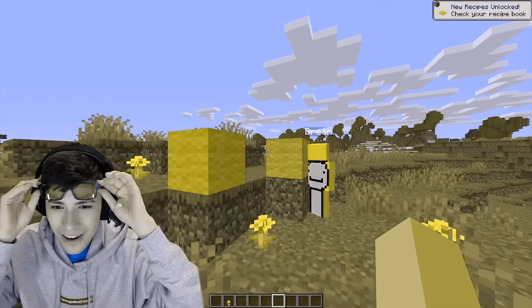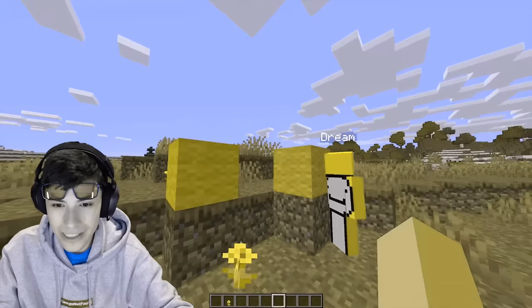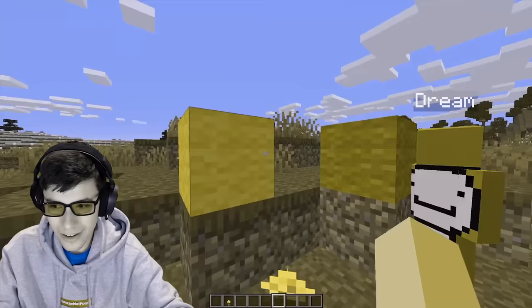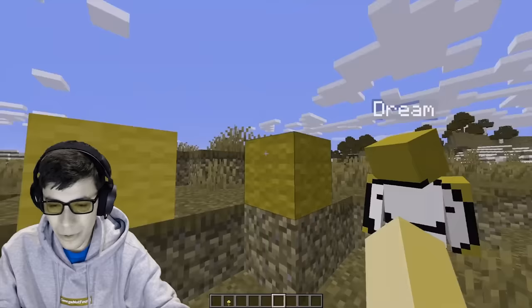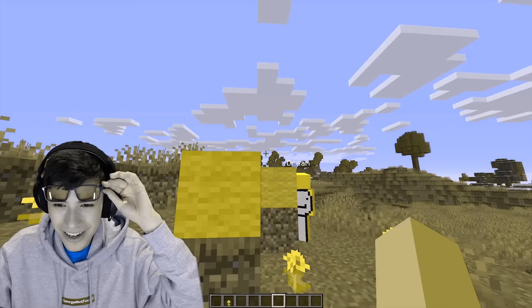Wait, what? Okay, so right now, they look very similar. And here, I can see this one is darker. I'm learning colors again. This is like learning colors. Green is darker, yeah, green is darker. Right now, they basically look the same. No, it's actually working. I kind of thought it wouldn't work. Because right now, they look basically the same. But now this is darker.